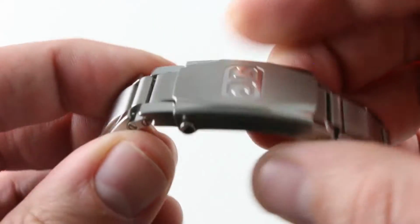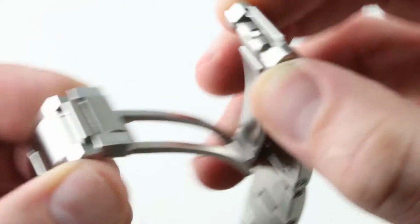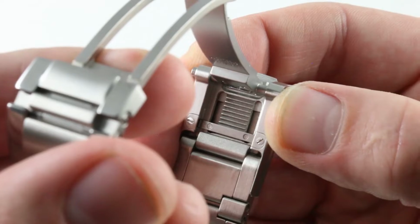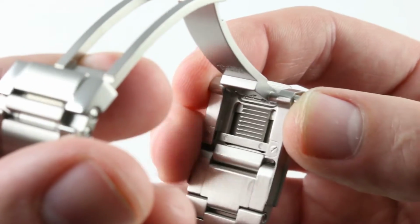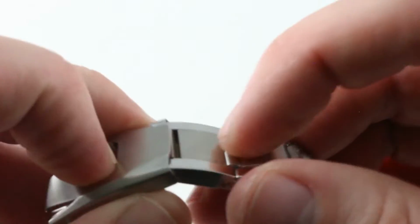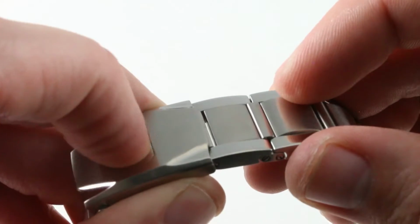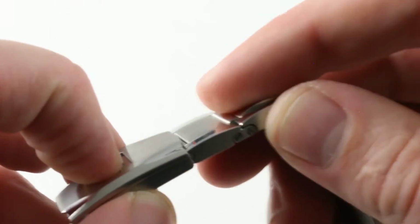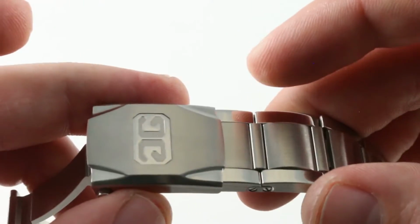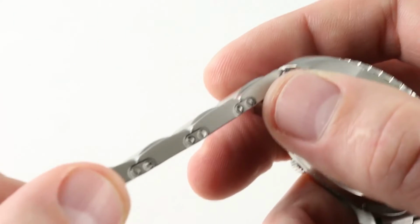In diving fashion, it's big, it's burly, it's milled out, and you do have to open it by squeezing two triggers. The mechanism is complex in that you have the triggers with their spring-loaded action, and then you can see underneath there is an incremental slider. You depress the logo on the clasp, and now you can take a large amount of slack to put it over some sort of dive suit or underwater thermal protection, or you can make small sizing changes to deal with the ebb and flow of wrist size through periods of activity, inactivity, hot or cold.